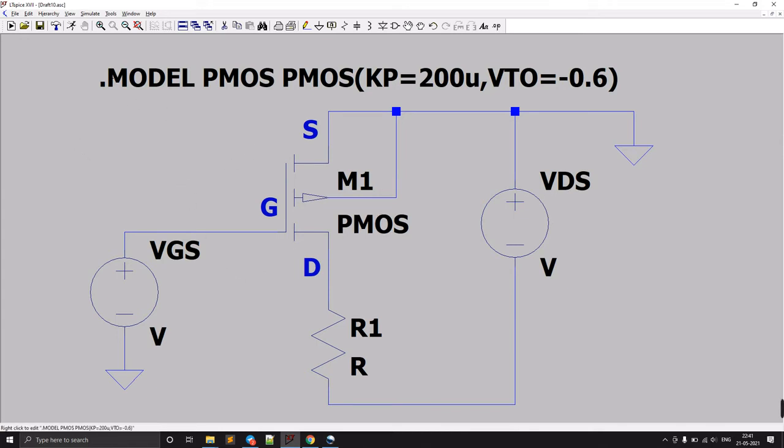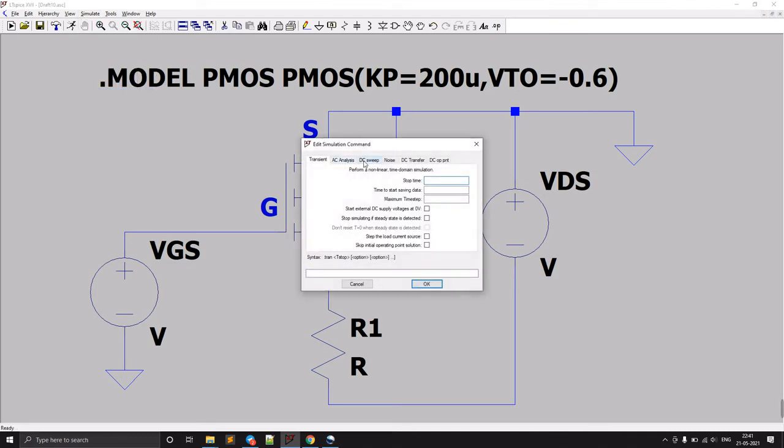Now in order to do the DC analysis, either we can write the SPICE directive here, or simply go to Simulate and Edit Simulation Command, and here we have the DC sweep.